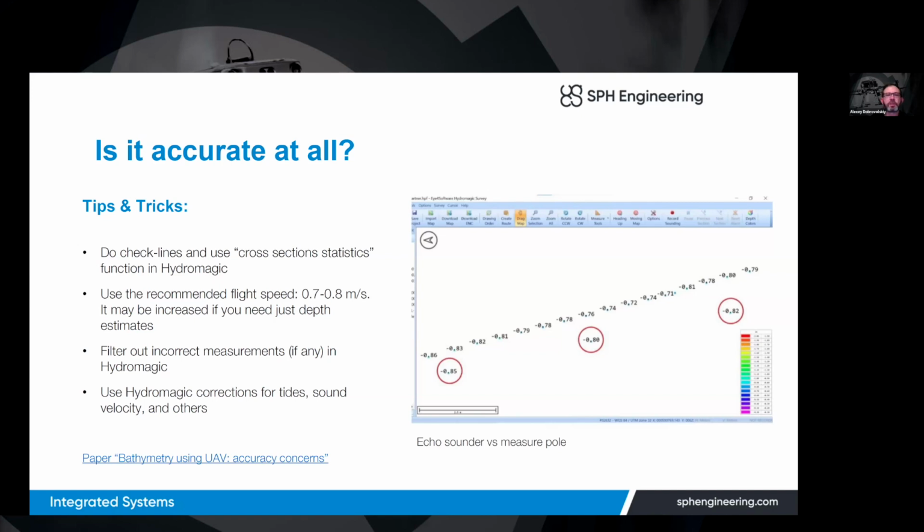We use RTK receivers on the drones, which have very high precision currently. We used the same processing workflow or processing chain. So if the user of the system does everything in the right way, results will be absolutely the same.